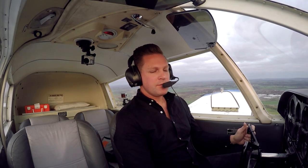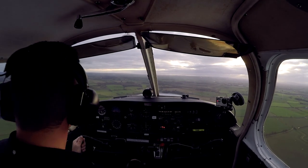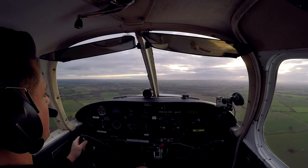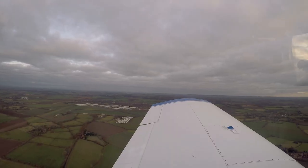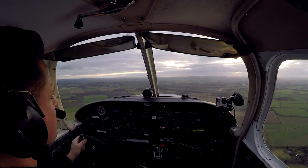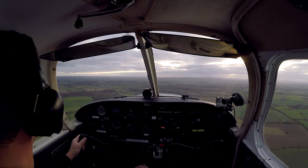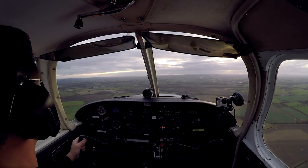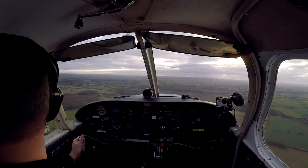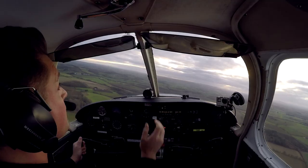Okay. Mixture is rich. Definitely looks good. Fuel pump's on already, brakes are off. It's a little bit low for the circuit height here, but 50 feet. Got a heli coming in down there. Okay, so we're going to land on the already good departure. Copy Romeo, runway 36, take off at your discretion. The surface wind 320 at 9. Romeo. Okay, so base, reduce back the power.